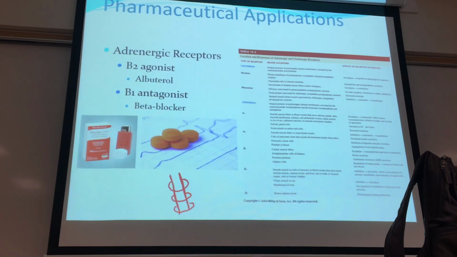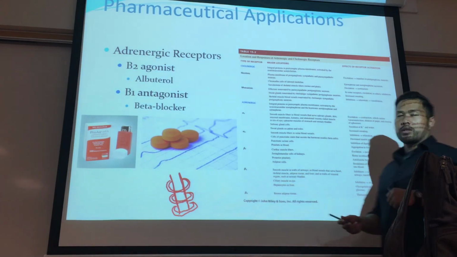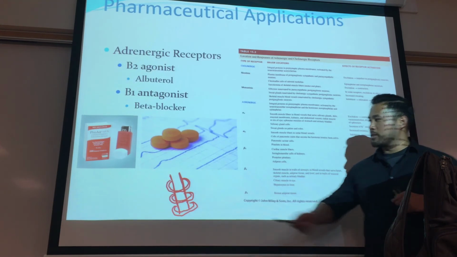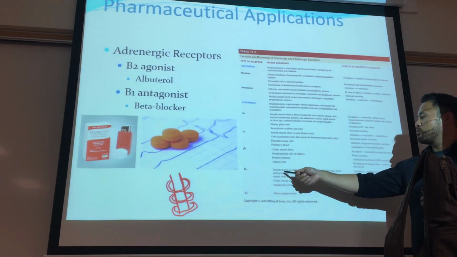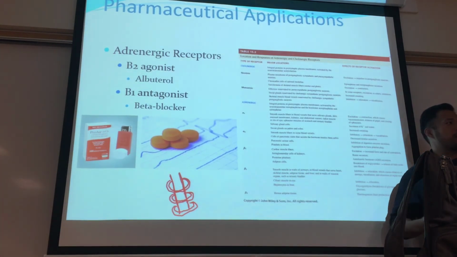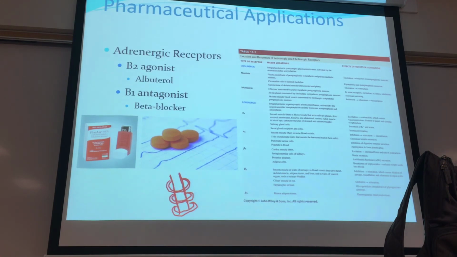So naturally what we want to do, we may not want to shoot epinephrine into somebody. Well, it depends. We may need to. In the case of somebody that needs an EpiPen after anaphylactic shock, if somebody's having difficulty breathing due to an allergic response, an anaphylactic response, they would typically get epinephrine. Because epinephrine is going to come in, bind to the smooth muscles in the airways, and cause relaxation, causing the airways to expand.